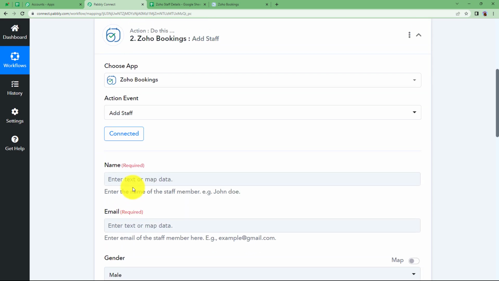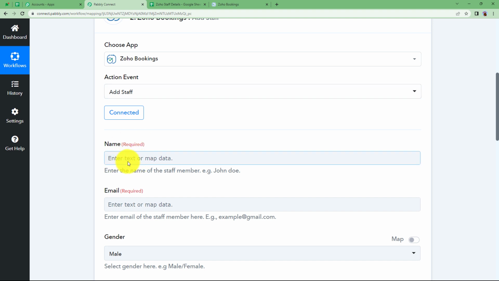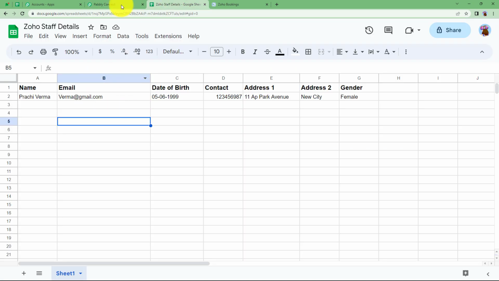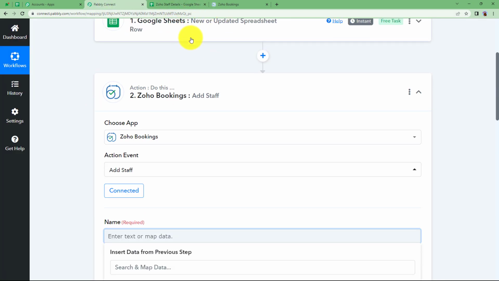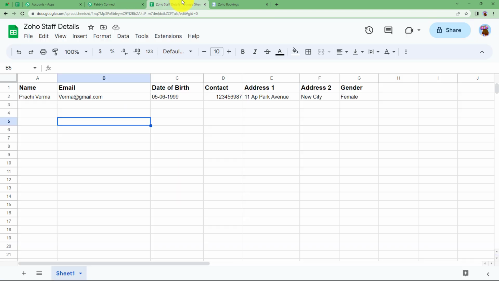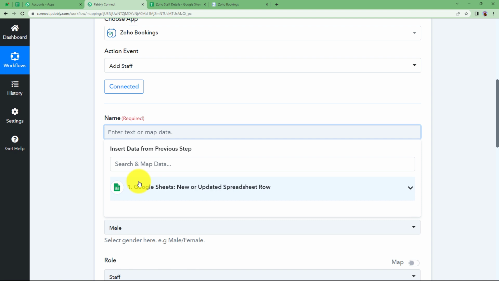Mapping is basically using the data of the previous step to enter the data in your action application or action step over here. So why do we map it? Because every time new data arrives, the trigger response will change, and every time that response changes, new data has to be entered over here. If you manually write ABC here, this data is not going to change. But if you take the data from the previous step, then every time a new response occurs, the new data will be updated over here. So that is called mapping. You are mapping the right path.